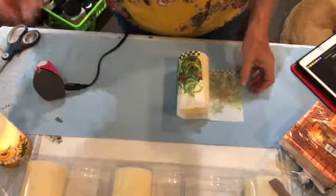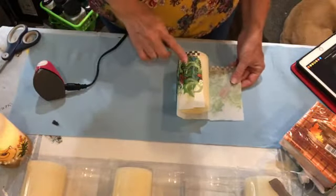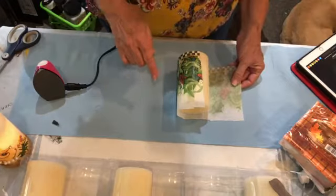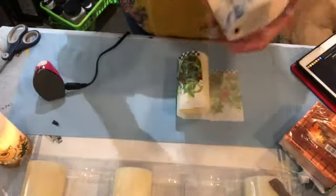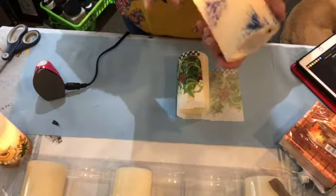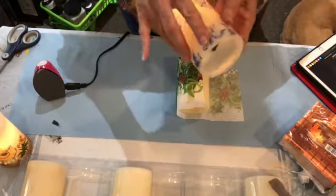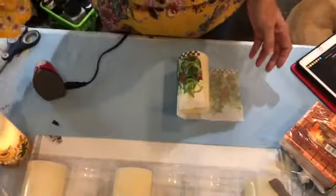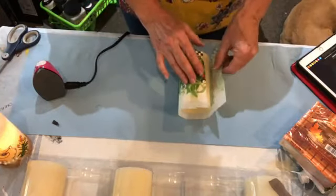And you guys, some napkins are more delicate than others, and this one seems to be extremely delicate. This one was really delicate, and I did have it tear in one little spot. You can't even tell now. I don't even know where it was, but just be careful when you're doing it. Don't put a lot of pressure on it.